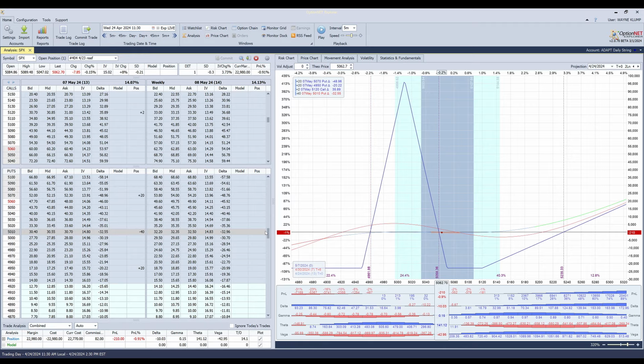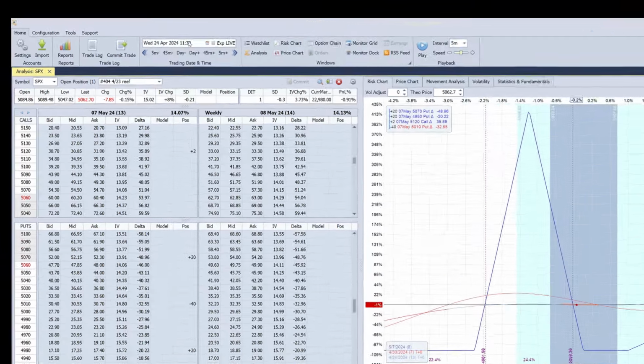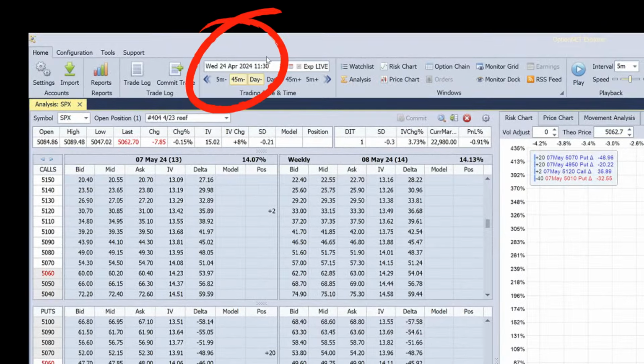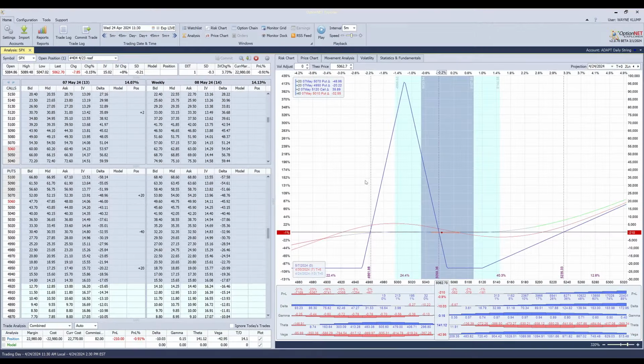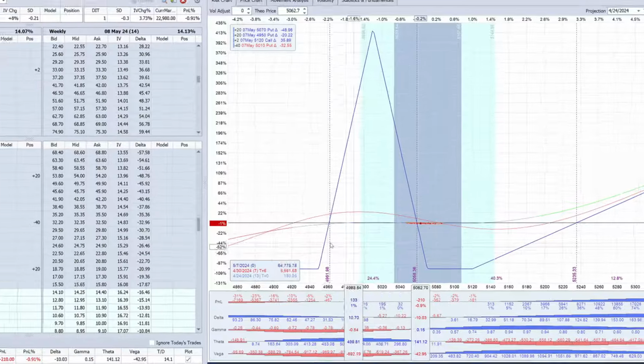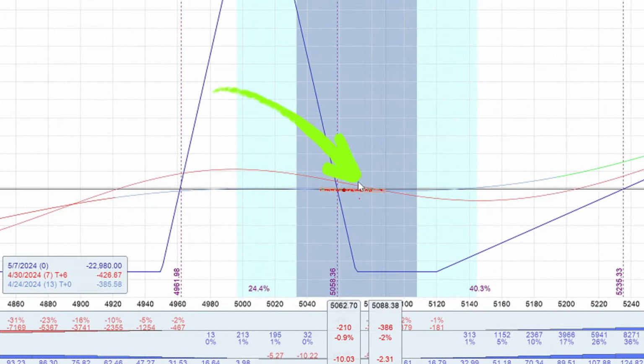This is how we trade live, is we just check it once a day. I'm going to be checking it at 11:30. I might bounce around 5 minutes, 15 minutes or so, depending on if pricing gets kind of weird and stuff like that. Which reminds me, let me turn on intraday prices, so that way we know if we're at some sort of freak anomalistic price or something like that.